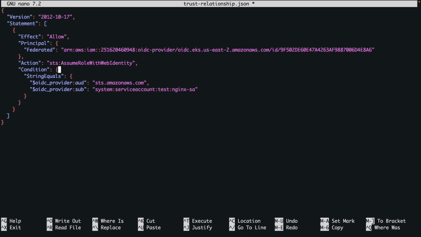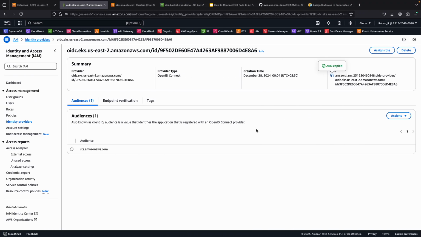After that, I have to change this environment variable, the OIDC provider, and it should be this.